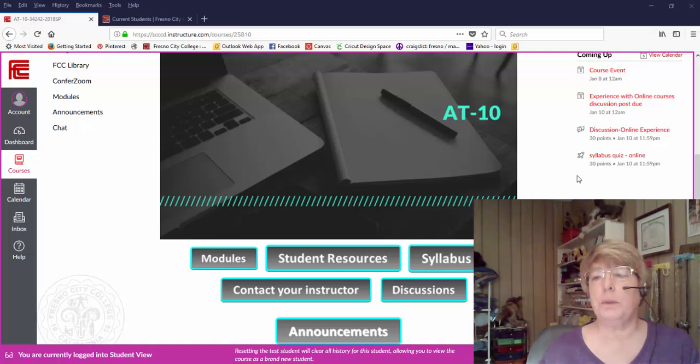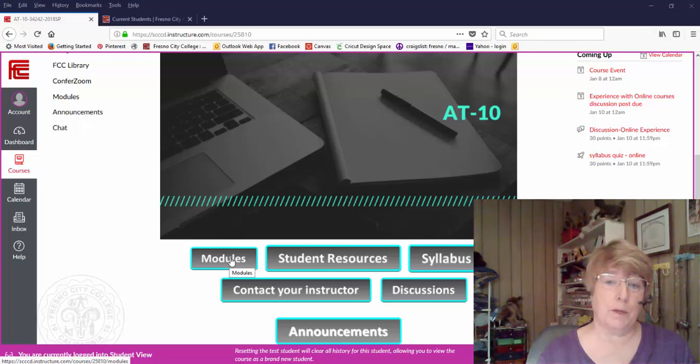And then if you scroll on down, we have set this up in a new way this semester. So please, I'd like some feedback on this to see how user-friendly this is and how you can move around this screen. You can get to the modules here, which is where all your work is going to originate from. There's resources, and I have a direct link to your syllabus. A way to contact me, and to the discussion board, and another link here.